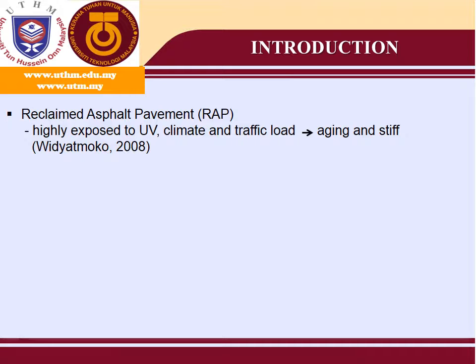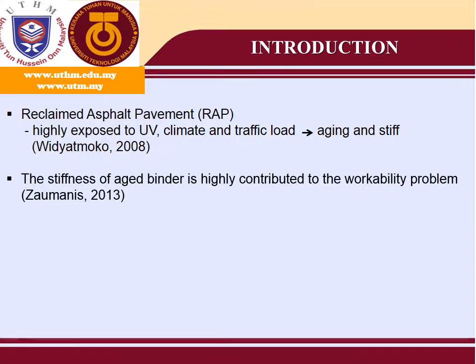At the end of service life of asphalt pavement, the road surface can be recycled by milling process. This material is known as reclaimed asphalt pavement or RAP. During the service life, this RAP is exposed to the environment such as oxygen, ultraviolet radiation, change in temperature and traffic load. All these factors contribute to the aging and stiffen the aged binder in RAP. The stiffness of aged binder can contribute to the workability problem.